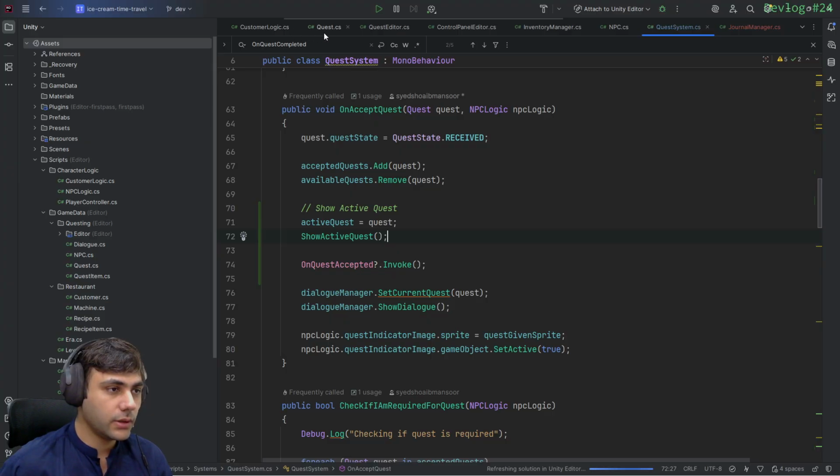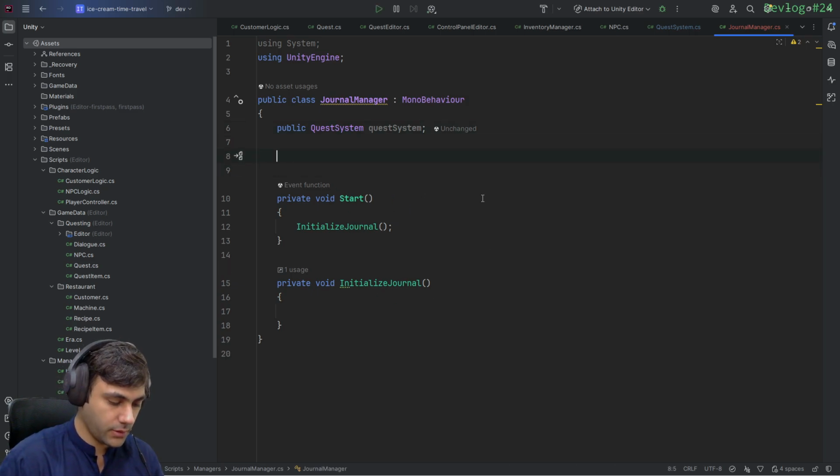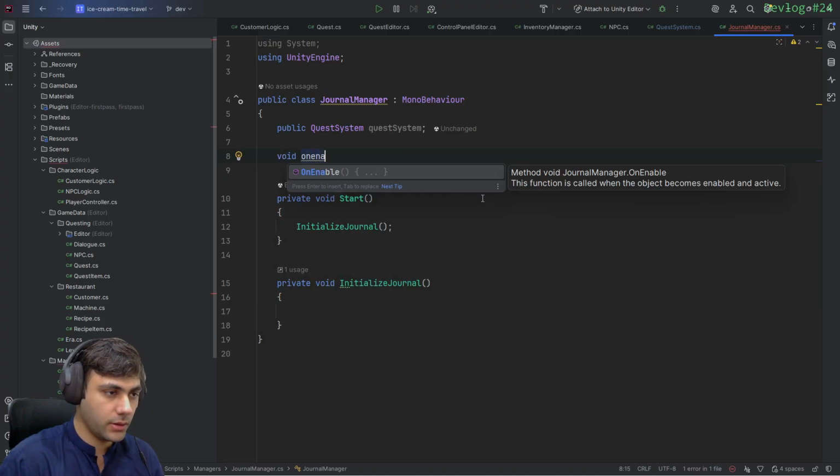Okay, so what we can do is we can go back to journal and maybe on enable. Void on enable.